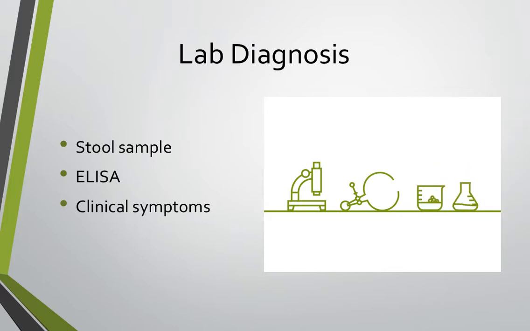And in lab diagnosis, a stool culture may be required for isolation of Staph aureus. Samples of food can also be tested. There are several rapid tests like ELISA and reverse passive latex agglutination available for the detection of enterotoxins. Most of the time, lab protocols are not needed, as a physician can diagnose food poisoning easily by the clinical symptoms.